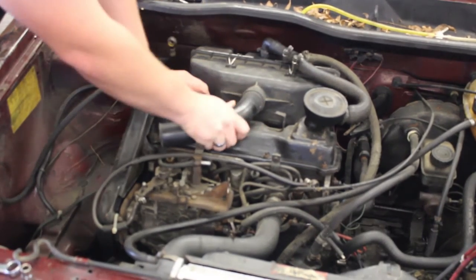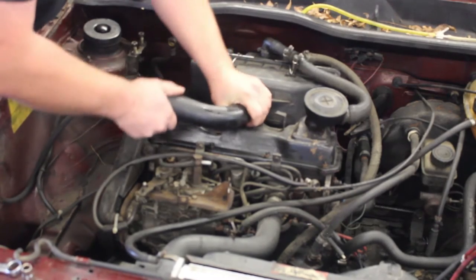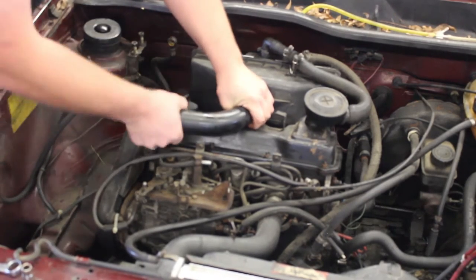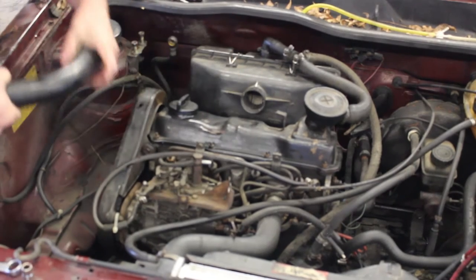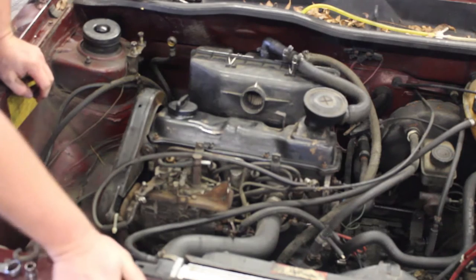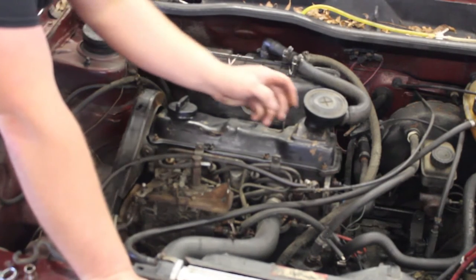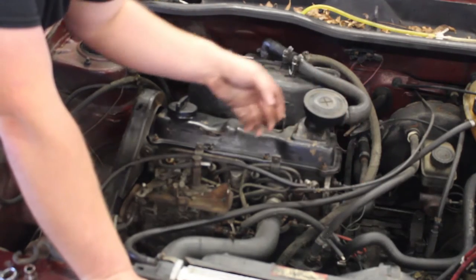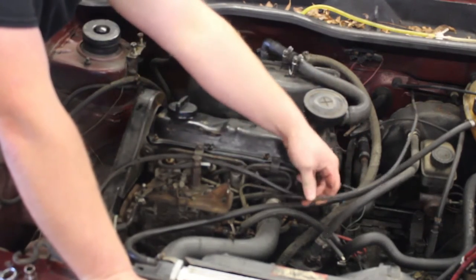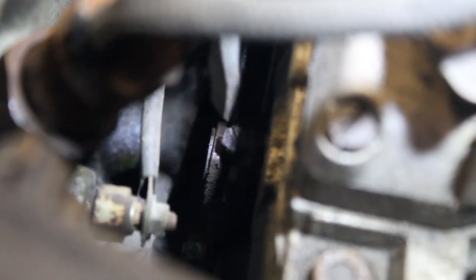Now we're going to remove this bracket. Some intakes have this. Some intakes have a flat one that snakes all the way around. And now we are going to do the hard part of removing the cold start cable, which is this cable right here. On the back side of the pump, between the number one and number two injectors, is the screw for the cold start advance cable.